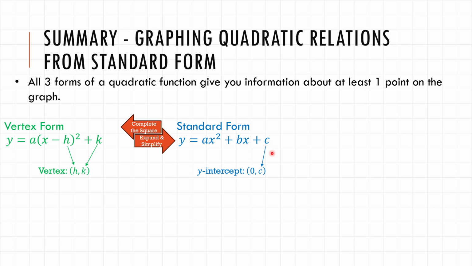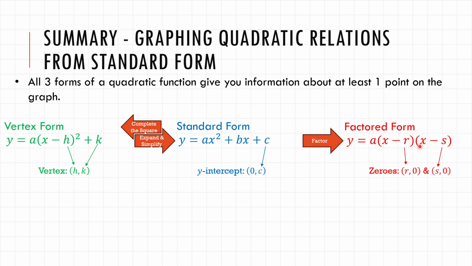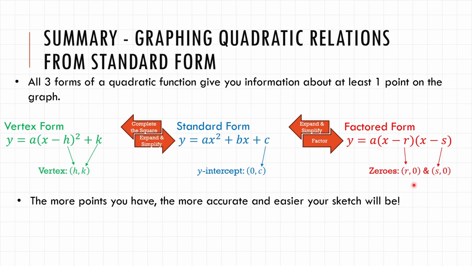And if you wanted to find out the x-intercepts, you could take that standard form and factor it using whatever method works best. Either that's difference of squares or perfect square trinomials or decomposition or the sum-product rule, whatever have you. And that turns it into factored form. And from factored form, you can find out the zeros as any two values of x that make either of these two factors equal to 0. And if you wanted to go back, you would just use FOIL, or in other words, again, just expand and simplify. And this gives you a total of 4 points. And of course, the more points you have, the easier it is for you to sketch an accurate parabola.